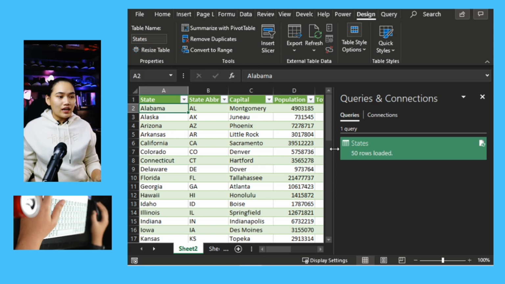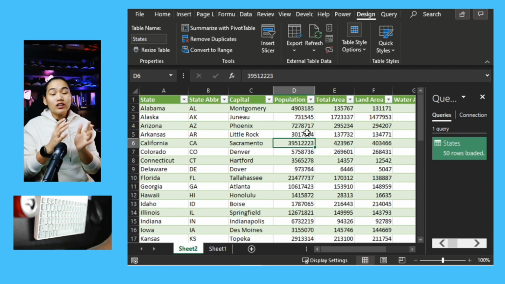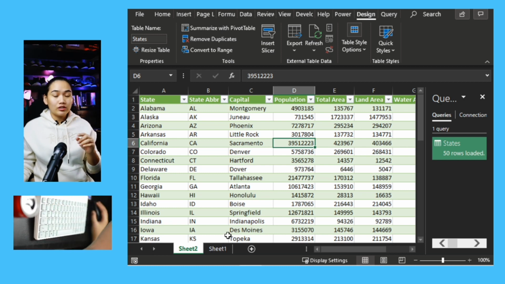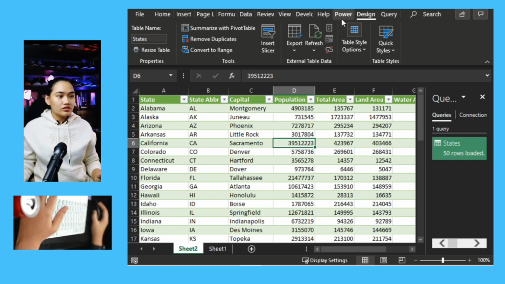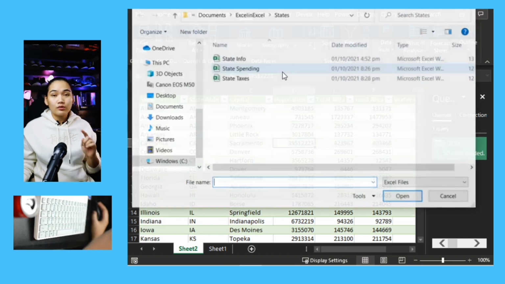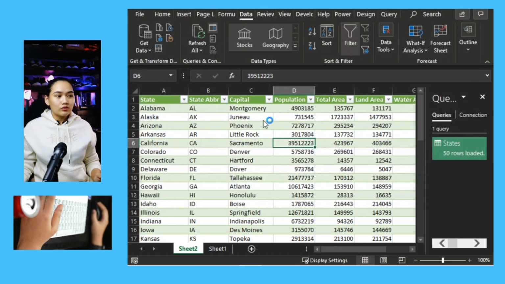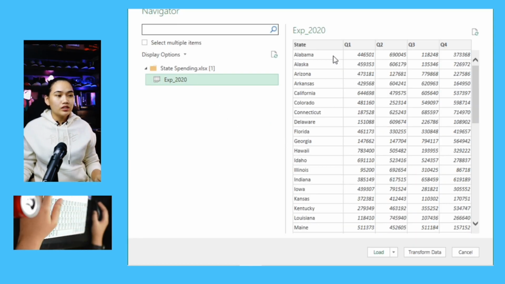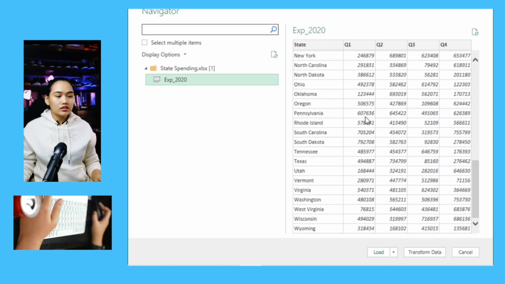So now that we have that one table here, when we got the data, Excel transformed it into a table already. Now, if we have another table that we want to combine, I will just repeat the process, go to data, get data from file, get it from another workbook. I'll get the second one, our spending. So if I have the data here, select again the tab that we want to pull. So this one, I will just look at it really quick.